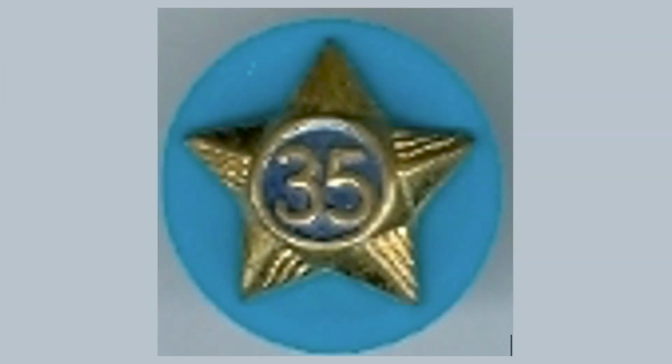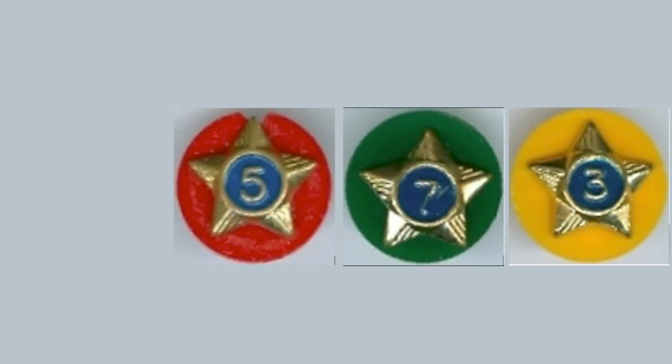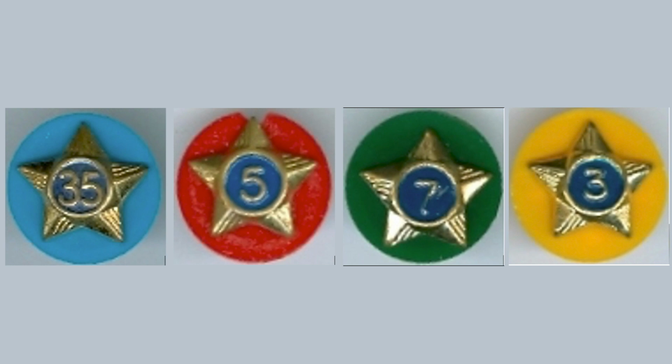Adults could wear a single star with the number of years of service both as a youth or an adult, or they could wear a star with the number of years in each program, starting with Cubs on a yellow disc on the far right of their uniform. Next, Boy Scouts on a green disc, then Senior Scouts on a red disc, and finally Adult Service on the aforementioned blue disc, closest to the buttons on the uniform.